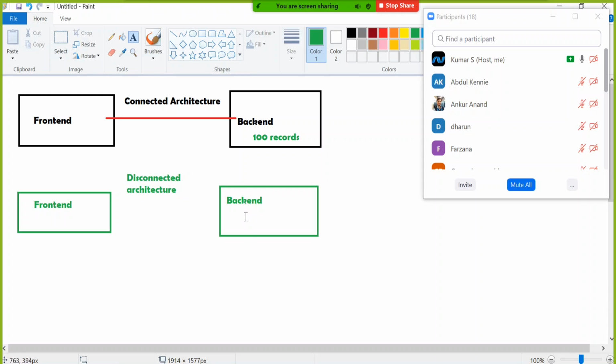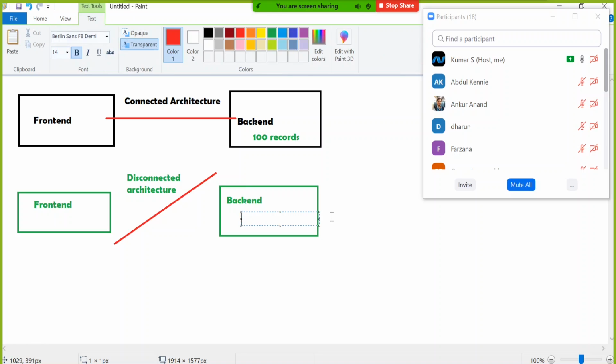So in disconnected architecture, what happens? Your connection will be established like this, something like this. Just take it this way. And now you came, say 11 o'clock you came, and you want to fetch the data. It may be fetch the data, it may be insert the data, it may be anything out of 4 operations. Same example I will take, fetch the data. Suppose here also you have 100 records, right? In the second case also, let's take you have some 100 records here.